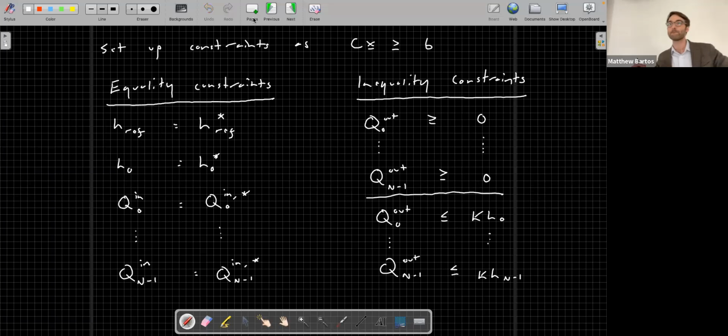Why don't we set some constraints like the highest level? Oh, we could do that too. You would need another n constraints, one for each time step, saying the water level can't be over this level. But you could run into an infeasibility problem if you do that, just because you might encounter a wave that's too big for that problem to be solved. So that's actually a good challenge problem, and I'll add that to the end of lecture today if you want to try to implement that. Okay.